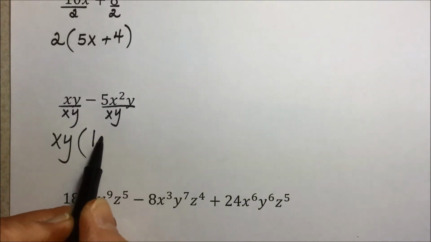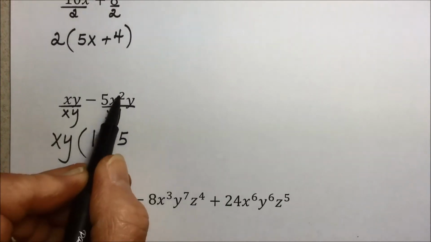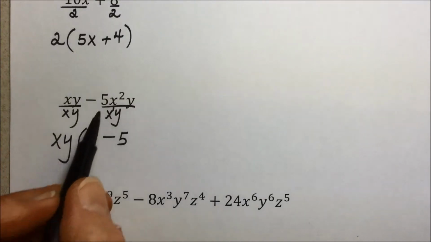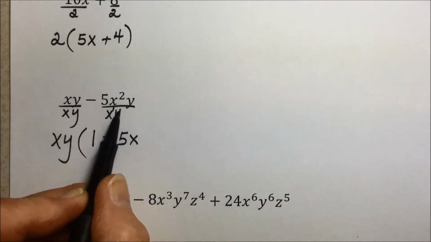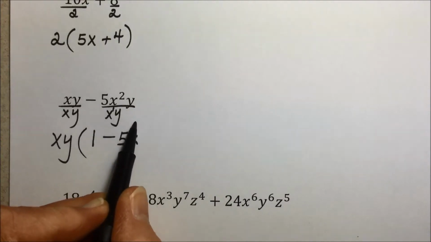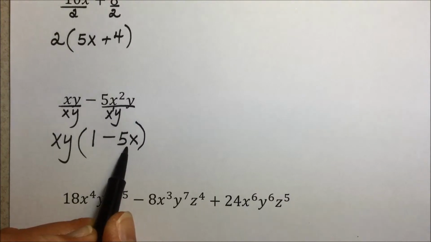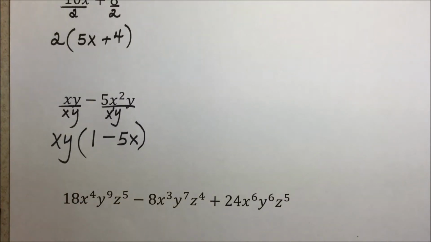for the first term. In the second term, nothing is altering the 5, x to the second over x to the first. If you use your exponential rules when dividing common bases, you subtract exponents, leaving an x to the first power, and y over y cancels out, leaving a 1, which isn't going to change our 5x. Inside the parentheses, there's nothing common other than 1. A quick multiplication using the distributive property verifies we have an equivalent expression.